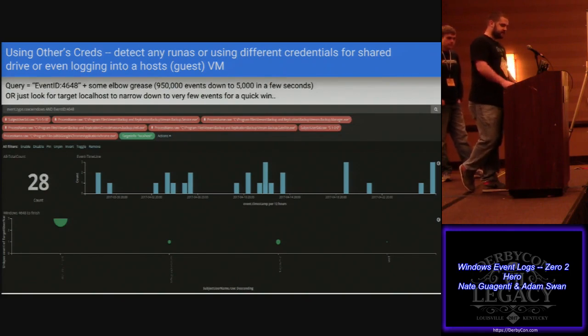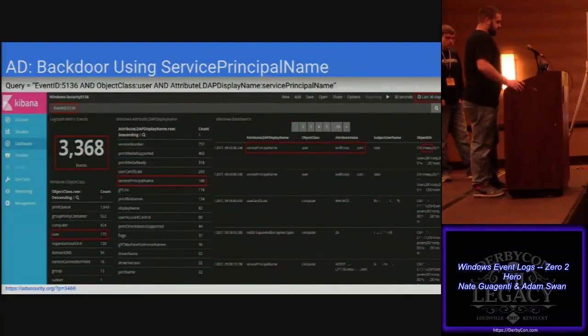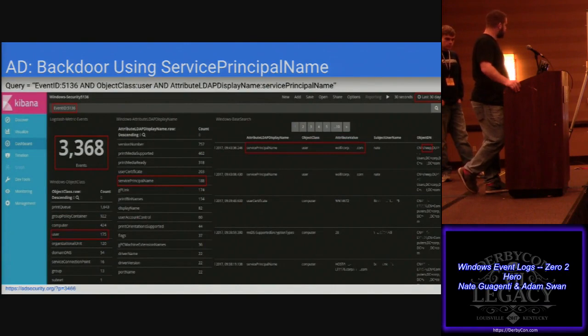It was also pretty cool to see people log in from their host machine into their guest Windows VM or whatever share they have. And again, this takes just a few seconds to come up with a low hit rate like this, no matter how many events you have. And again, this is just me and Adam basically doing this stuff, on top of the million other things we do, so I'm pretty confident that you all can do the same.